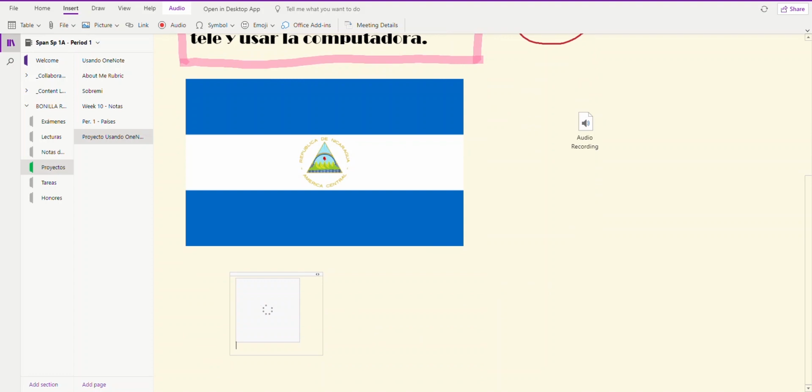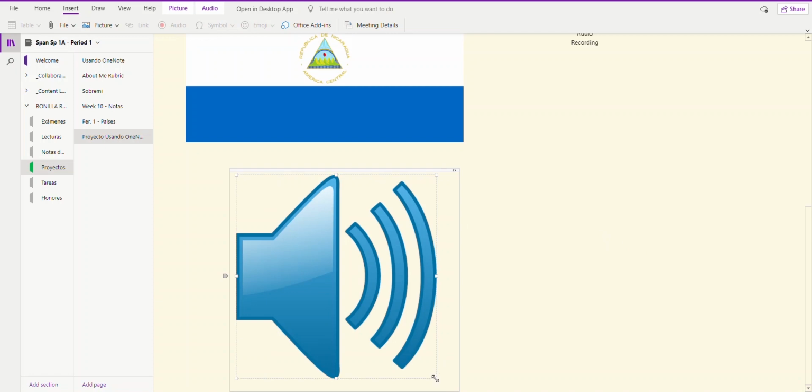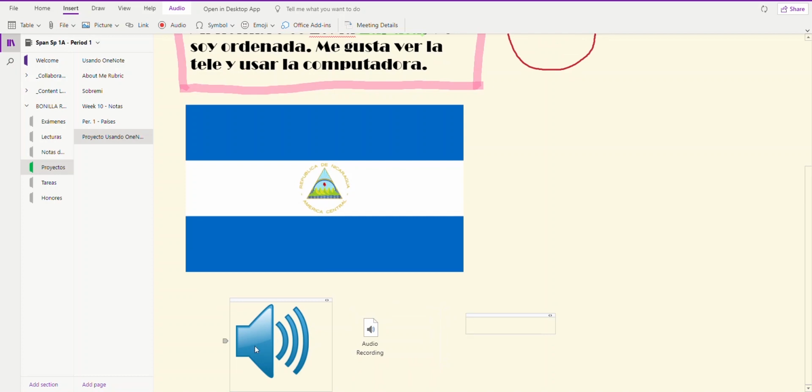And it says that we're going to insert that below the flag and place the recording next to the image. So here we're going to resize it because that looks too big. And then I'm going to move my recording here and place it next to it. And why is that there? So my teacher knows that my recording is right next to this. This is bigger, so this might be something that my teacher might not see. So this icon is helping my teacher know that my recording is right there. And that is the end of section 6.